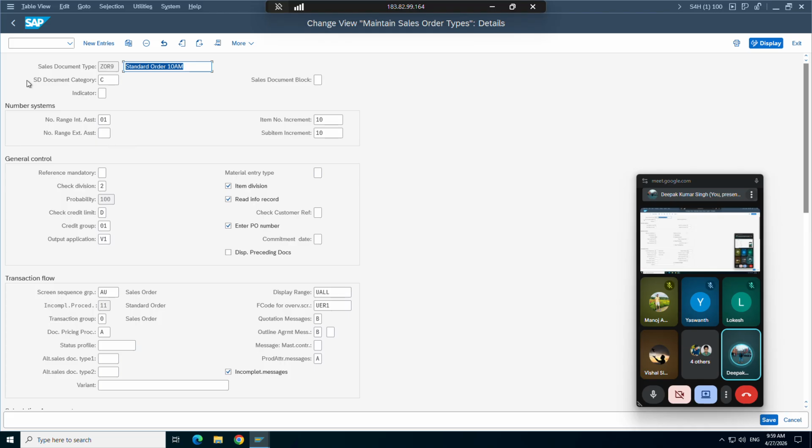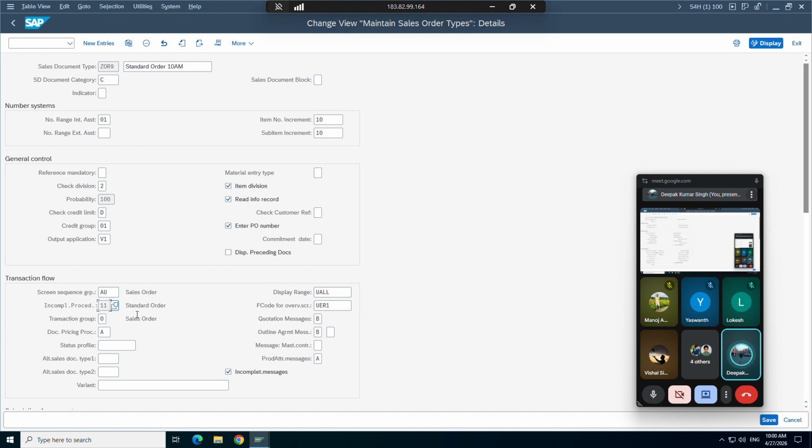Yeah, go ahead. Who was saying? I thought incomplete messages was the thing. Incomplete procedure 11 or something. No, where is it? This one? I'm guessing it could be that. Not sure. No, it's also something which is related to incompletion only. But whether you are allowed to save or not, this is not the correct field. This is also some sort of incompletion. That is fine. We'll see all this. When we will cover incompletion, we will cover this.